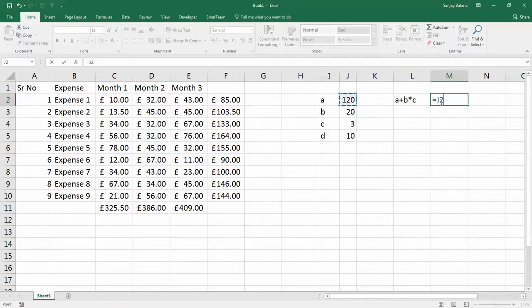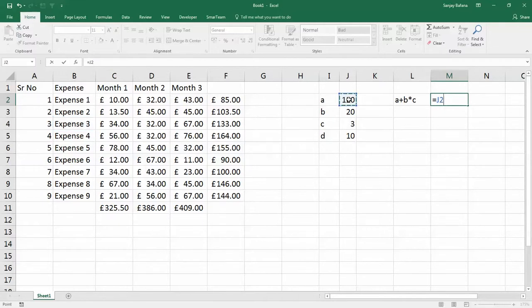While typing this formula, if you click somewhere else by mistake, just keep in mind that as it is in point mode, wherever you click, it will add the reference of that cell in the location where you are editing right now. So always be careful when you are in edit mode or point mode, and be very careful before you click anywhere else.